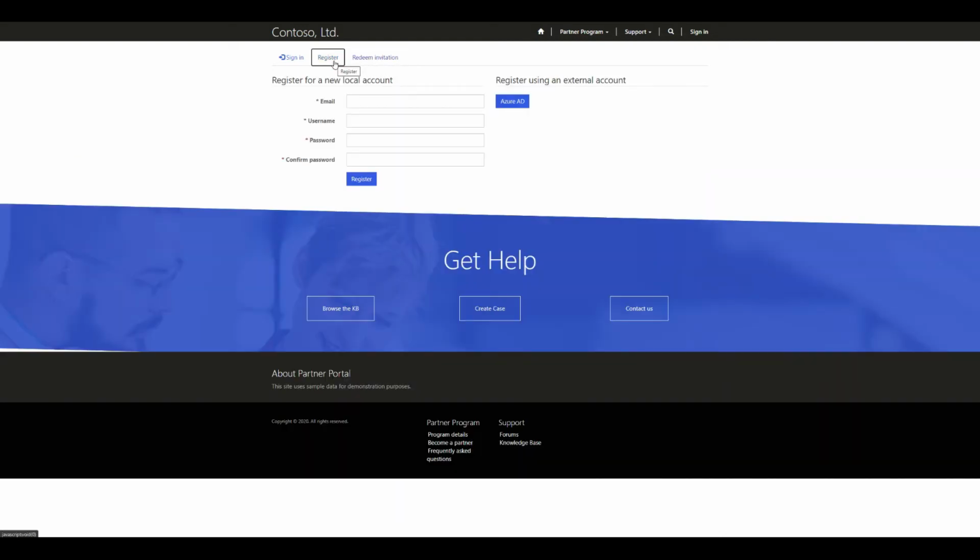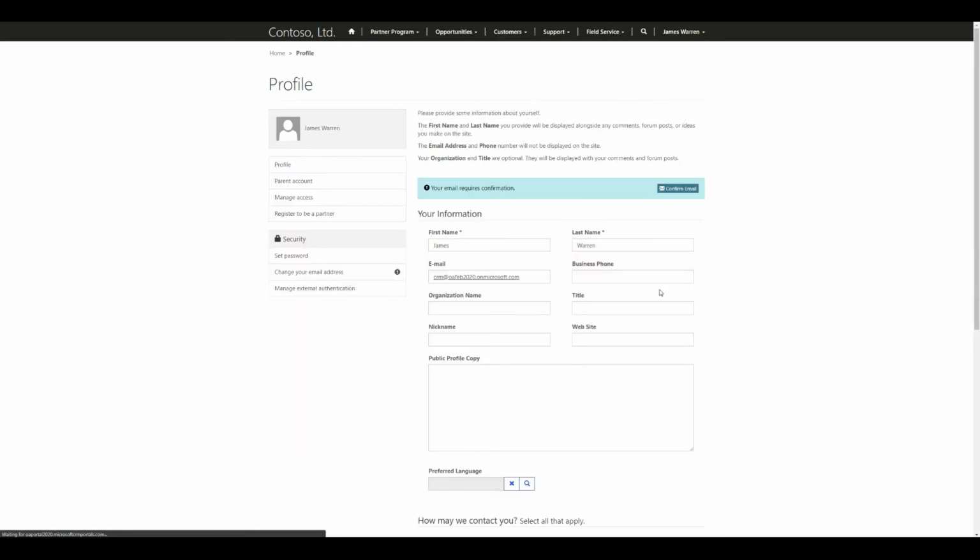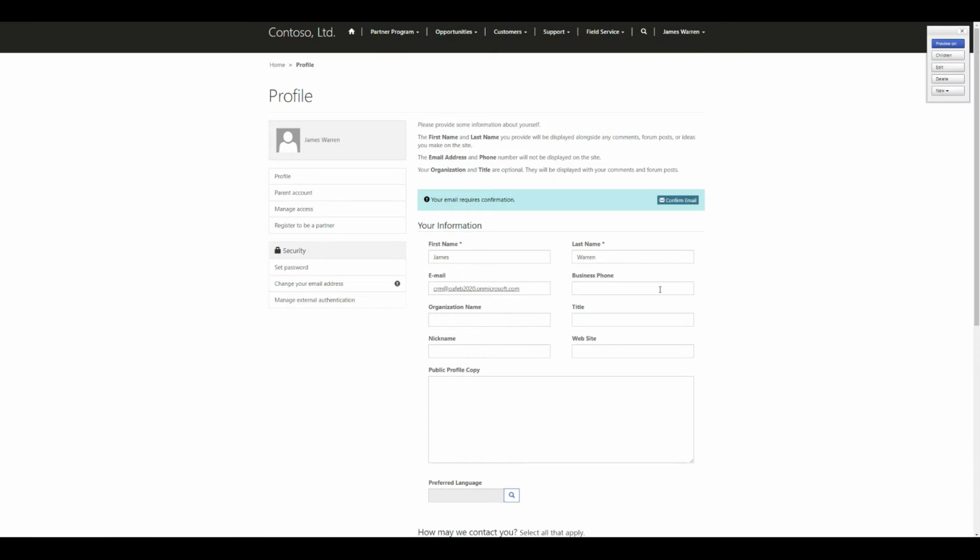People can also come in and register independently. What that will do will create a contact record in the system that they update. Or if they have their existing login, they can log into the system. So that whole login management has some flexibility and control for you to be able to manage that multiple ways. You can also lock this down so that, of course, people can't come in and register if that's not the way you're managing it. So you'll see when I've logged in, it gives me the ability to go and look at my profile, and this little area over here is because I'm in admin mode and can make changes. Most users wouldn't see that.